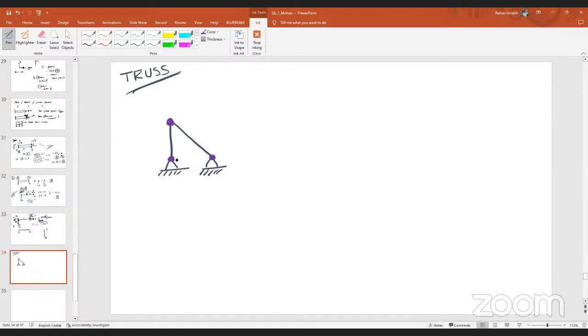As it is a truss, which type of forces will exist in the member? Axial forces will exist, isn't it? Let us assume that the supports are A, B, C. Forget about whether it is stable or not. I mean to ask you, is it determinate or indeterminate?